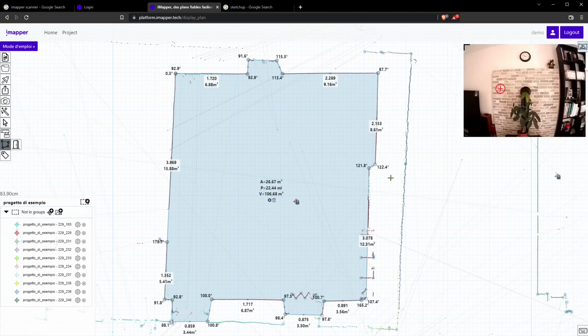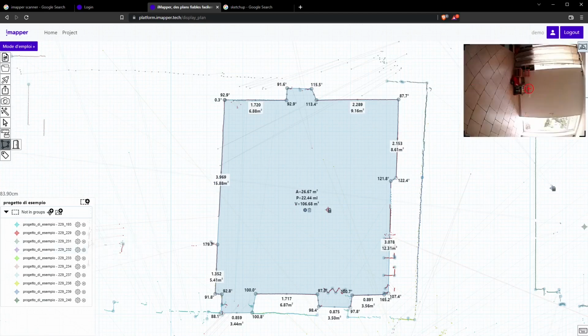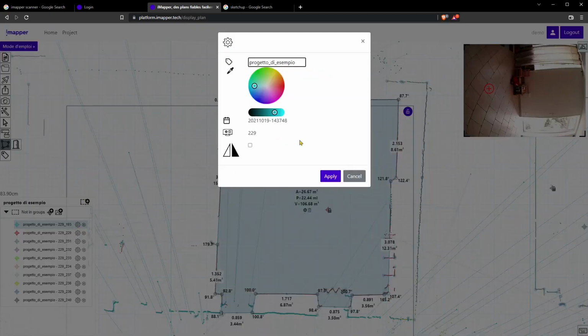This is, of course, just an example of how many things you can do once you get this information, this data. When we are ready to export, we can decide what we want to export or not. We can also delete here, and you have other options. You can change color and so on. I'm just gonna keep it simple.